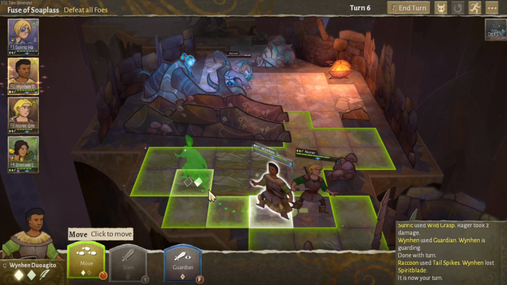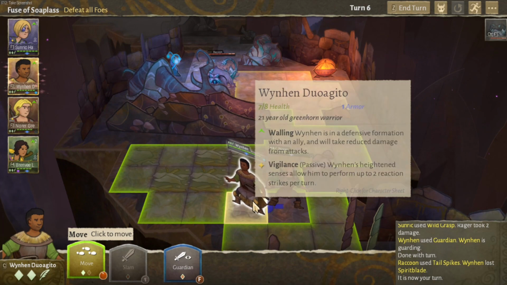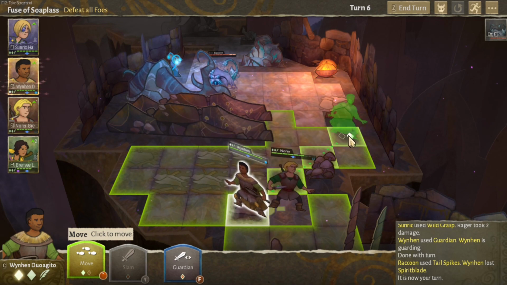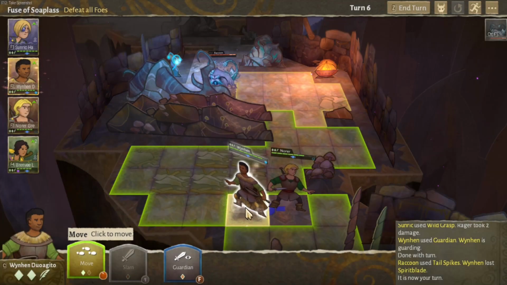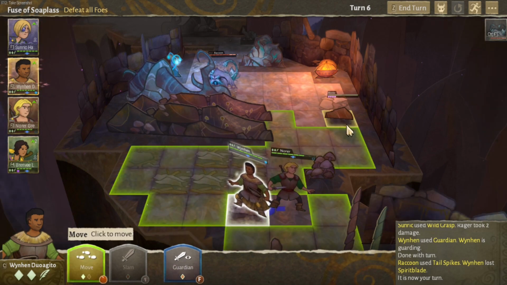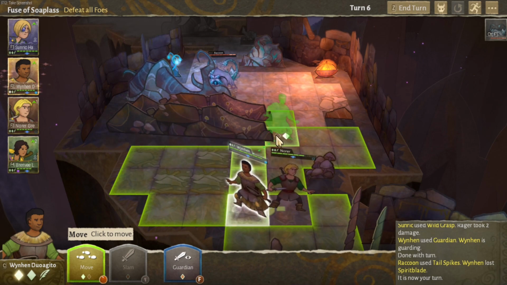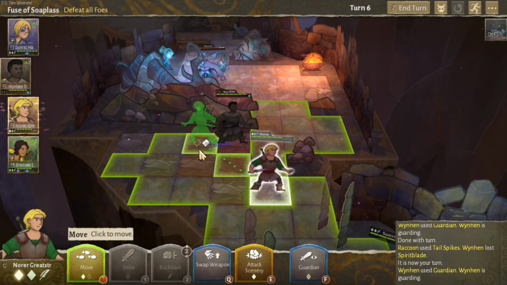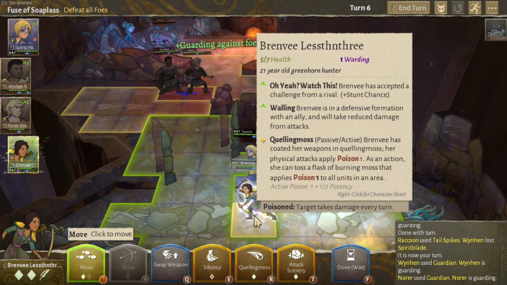Okay, so we took cover, it destroyed the thing we were hiding behind. We're a little spread out again. So, Windhen, I wanted you to not move. Rocks, no cover. Stones, partial cover, okay. Let's have you sneak up a bit. And Nora, you do the same, while everybody else gets within range.